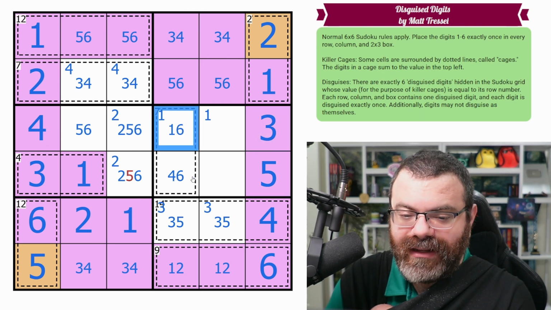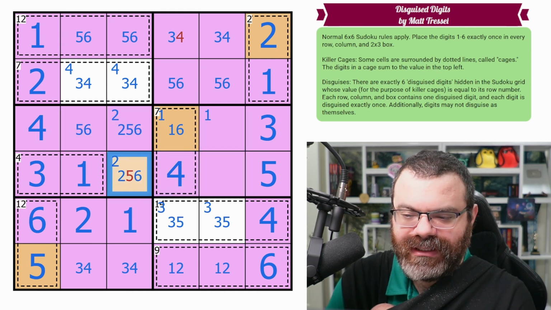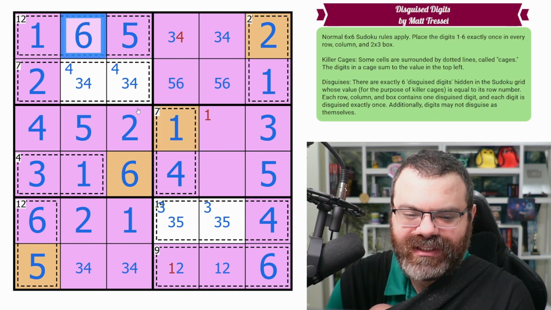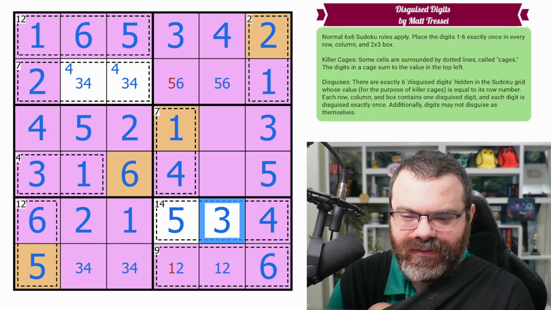Now that 3 is gone, this has to be a natural 4 with a costumed 1, 6. We don't know which one, but it also means that this is costumed. So, and 2 and 5 are already costumed. So this is the costume 6. This is costumed 1. Very nice. That's 5 and 2. That was neat logic. That's 5 and 6. That's 3 and 4. We get the 5 and the 3 here. We know that the 3 had to be the costume. In fact, I could have done that a little bit earlier, but that's okay.